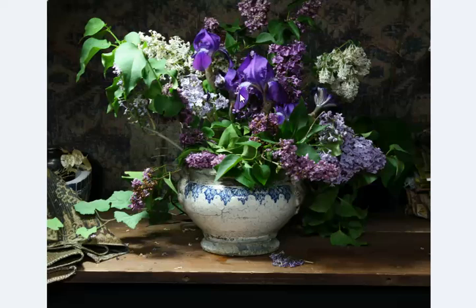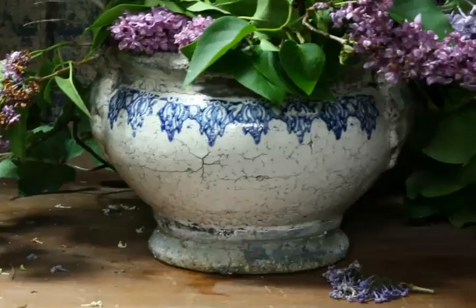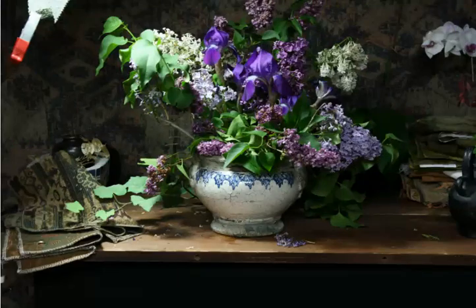In this particular painting, I wanted to do some cool abstract arty stuff with the tabletop. As you can see, there's some dry brushing in here, and I think that was fun and cool, and it makes the painting have a little bit looser feel. I wanted to have some cool colors in the background, although they're not really anywhere near this intense. So anyway, that's how you make this decision as to what to put in and what to leave out.